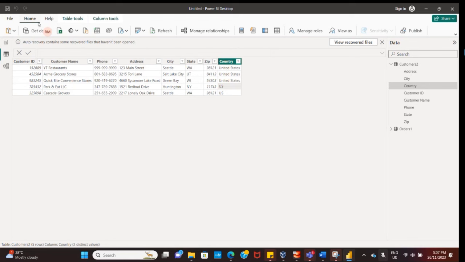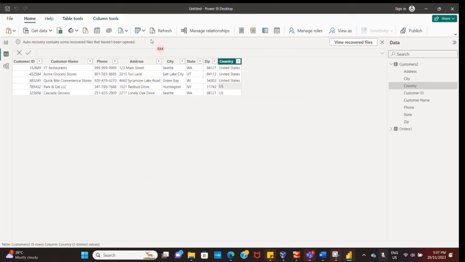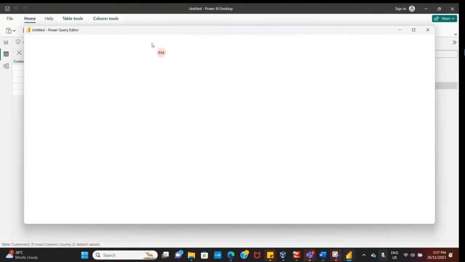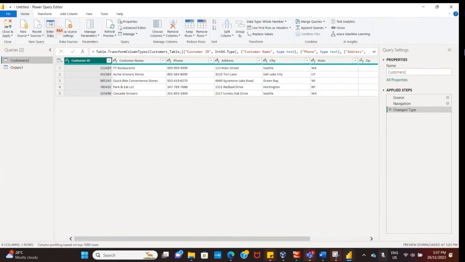That is the place where we will find Transform Data. You can see this icon, Transform Data, or you can find it from Home. The moment you click that, a new window opens, which is called the Power Query Editor.